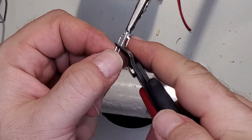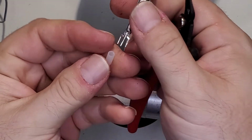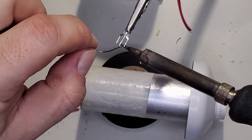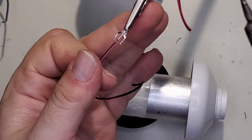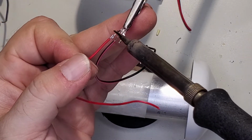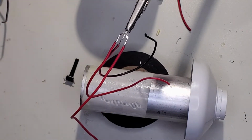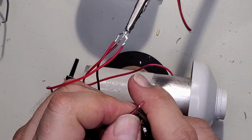Alright, I got my better cutters. I can't work with these anymore. These I'm going to throw out. And we'll save that little tube for something else. Alright, so that's good. Now let's just tin these. And now this side's green, but I still have my black mark up there, so I know what side's red, and then this is common. So now let's get the other ends ready to be attached to the board.